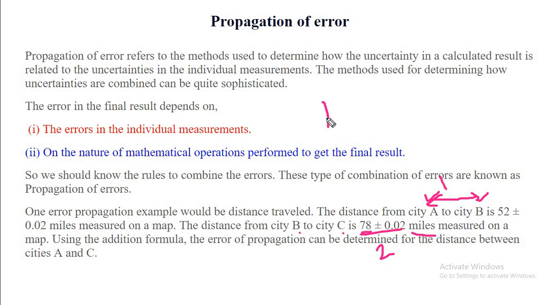So now the distance covered is A to C. The total error will be propagated from one to the other. If you are traveling from C to D, D to E, every time there will be some error, and this will be propagated and added each and every time. As you are doing numerical methods, you need to minimize this, to get an approximately better result.